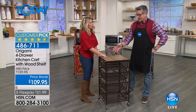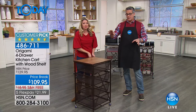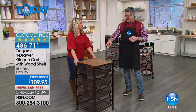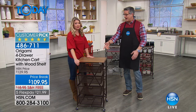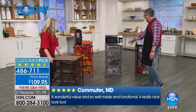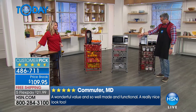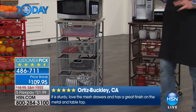This is that gorgeous bronze. And by the way, we finally got the colors back, because I know Tracy disappeared with this for a while because we only had one color left, and we were like, we need to get them all back. They finally came in. So we have it in this brown color. What are we calling it? Vintage bronze. Love that. It also comes in this beautiful red. It comes in silver, it's kind of a silver gray color. And then there's the vintage bronze again. So we do have all the colors available right now.